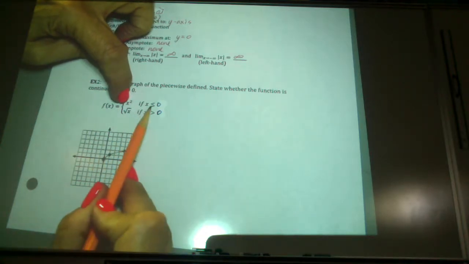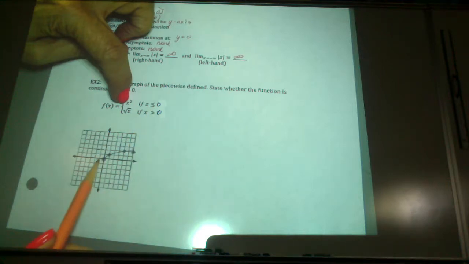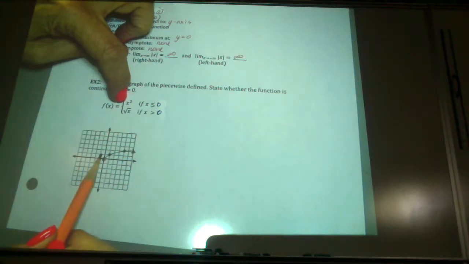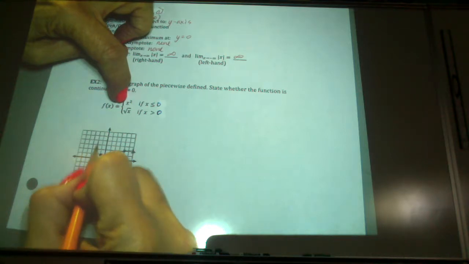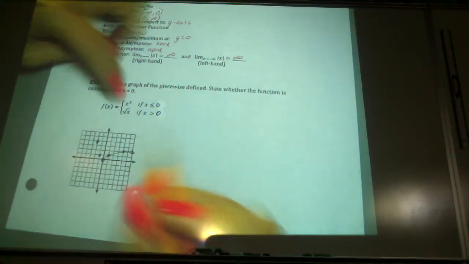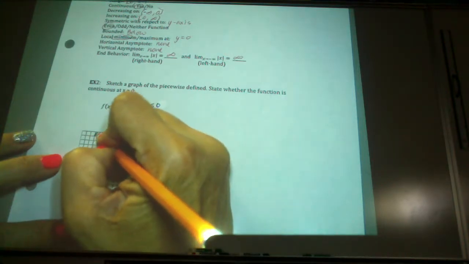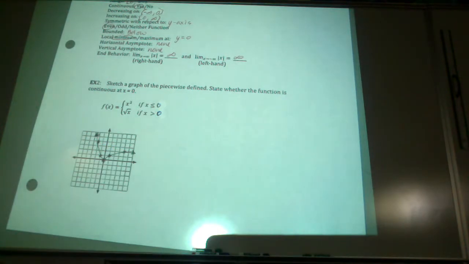And I'm going less than 0. So my next integer to the left is -1. Well, -1 squared is +1. My next integer to the left is -2. -2 squared is +4. And that's as far as I can go. So then I'm going to connect that. And that's what that piecewise function graph looks like. And then they're going to ask you a bunch of questions.